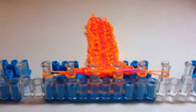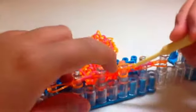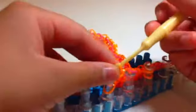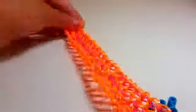Okay, I'm back, and I just finished my bracelet. And so when you end off, make sure your outer color is like that. And what you want to do is bring the end here and then bring it over to the side there. And bring it to that. And then just make sure to put it. Ooh. Good. Like that. And this is my bracelet. I used, of course, you could tell the colors.